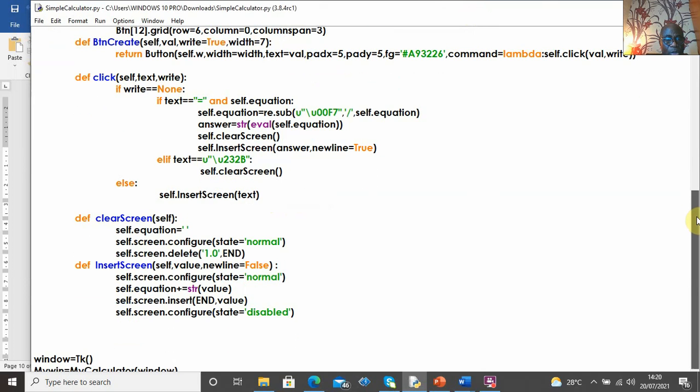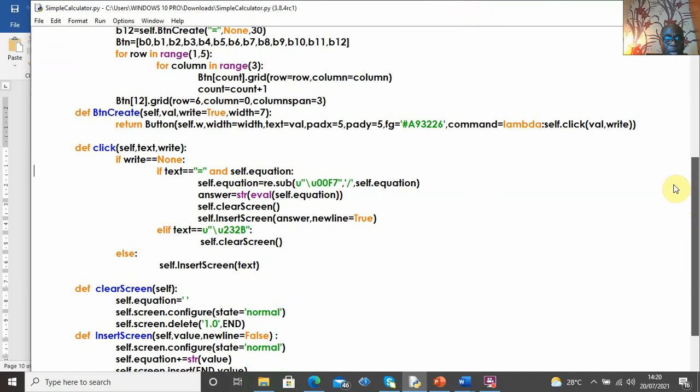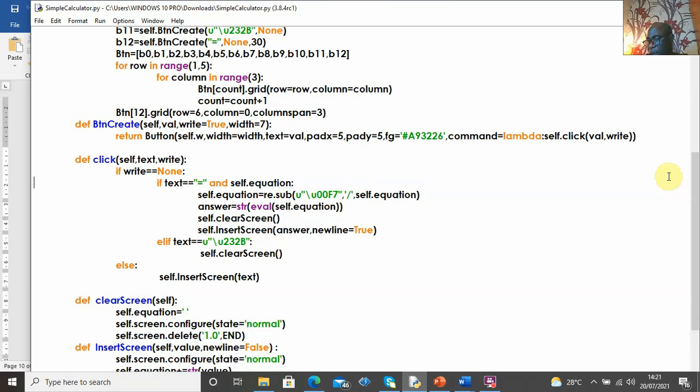I'm going to go down straight there, to self.equation equal re.sub. Okay, I think what I ought to have done is some minor configuration here.